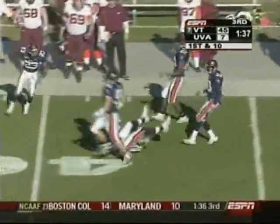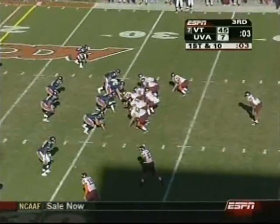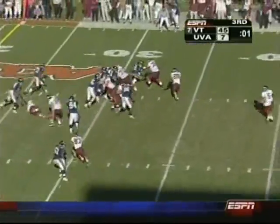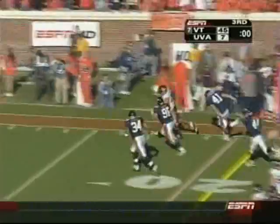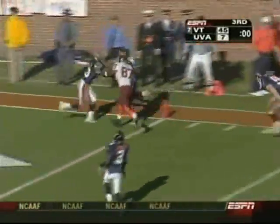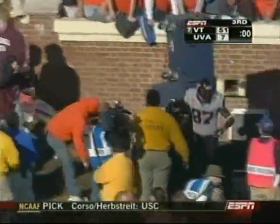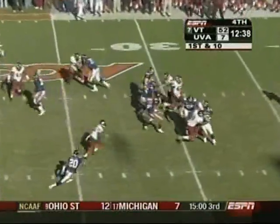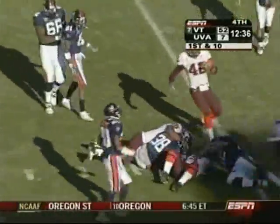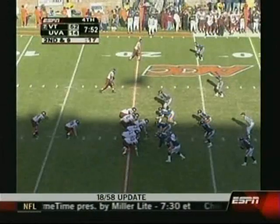Brandon Orr all the way down across midfield and into Virginia territory. The meter still ticking away — Brandon Orr adding to that total, around the edge the turbo kicks in — touchdown Hokies! To me he's a big strong tailback — you've got to have people block for him. But that time they were waiting for him. Twenty-one passing, two touchdowns.